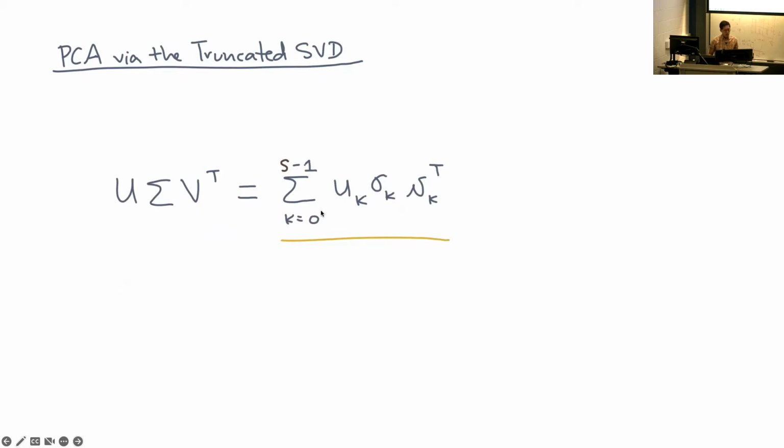Okay, so this thing on the right-hand side, the important thing to remember, or to go back and understand later, is how each one of these is a term of rank 1. And if the rank of the input is S, then this is what we call a rank S decomposition of the original matrix, because I've identified a set of these rank 1 matrices. I've written the left-hand side as the sum of a bunch of rank 1 matrices.